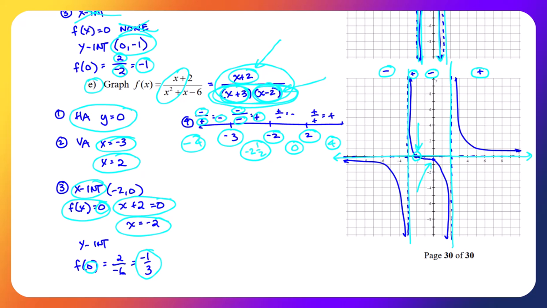So to the left of negative 3, it's below the x-axis and goes towards these two asymptotes. Now watch this. From negative 3 down, it's got to go towards the x-intercept, right? And once it hits the x-intercept, to the right of it, that region's negative. And sure enough, all of it to the right of negative 2 is negative. And then to the right of 2 is positive, goes towards the asymptotes. I hope you're getting used to that.